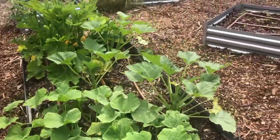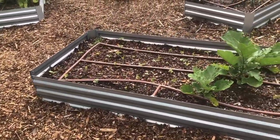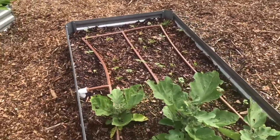But usually when I do, they're usually already into the plants, and then I have to dig them out and fix everything from that point on.